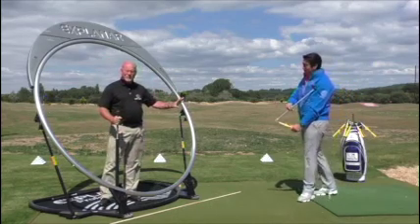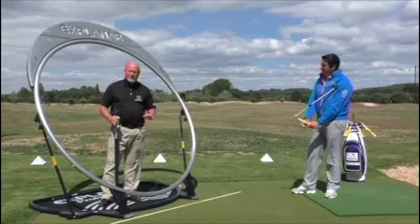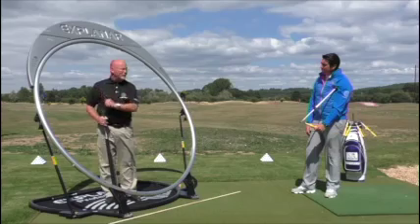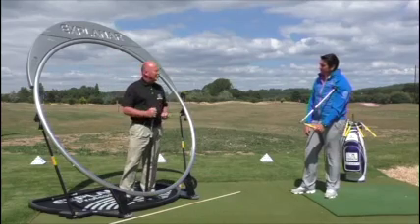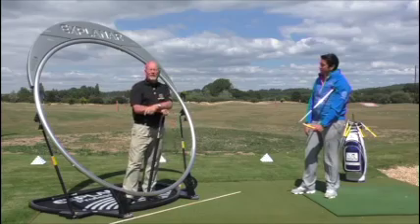It does just the same thing in the backswing movement. Primarily I built Explain Our to teach people the first inch of the backswing and then into the backswing movement — and movement is a key word. Dan has designed Sure Set on principles that are entirely consistent with the Explain Our.